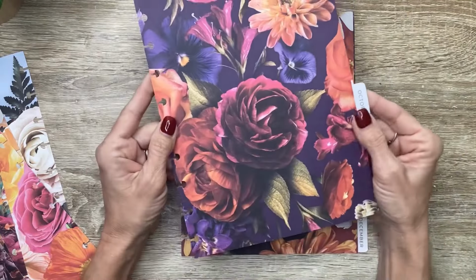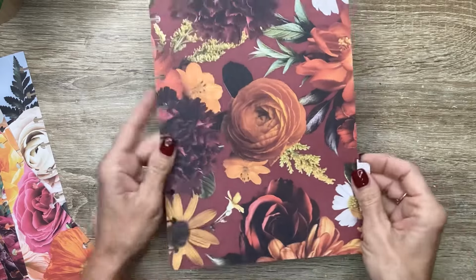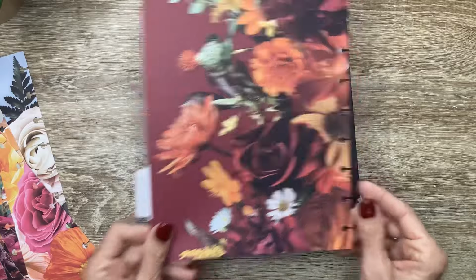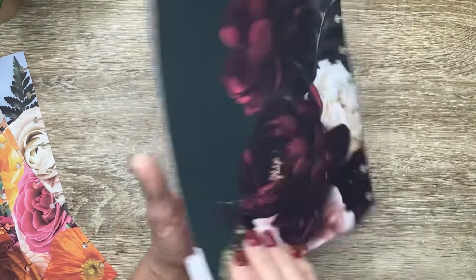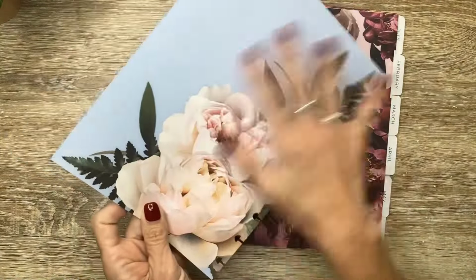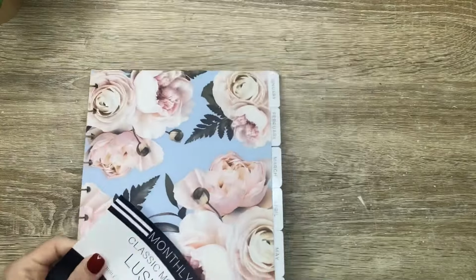And then October, it's got the purple background with all of the jewel tone flowers, and there's the back. And November has a maroon background with these beautiful fall florals, and there's the back of that one. And look how pretty December is with that dark green background and the pale pink and the burgundy flowers, and then that's the back. I love that they're just dividers. They don't have anything printed like monthly or any kind of function on the back. They're just front and back, beautifully decorated dividers that are nice and sturdy. So that's the lush florals.